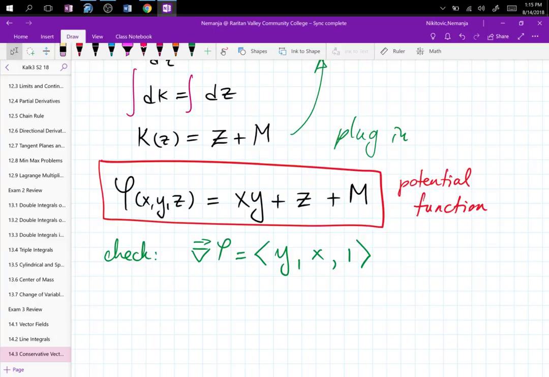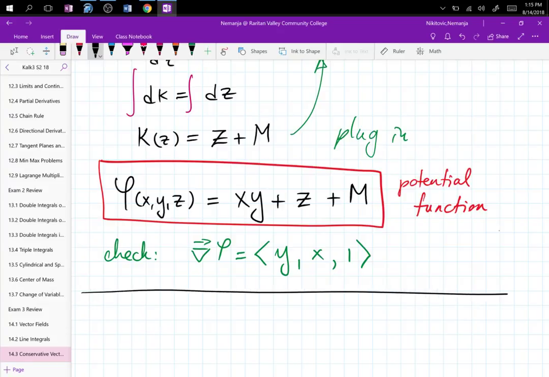Why are we looking for potential functions? Well, as I said earlier, if you know which function generates the field, you understand the field very well. You can measure the field, you can come up with the equation, you can make stuff with it, right? Now, from a math standpoint, didn't we say we want to evaluate line integrals? Yeah, we said we want to evaluate line integrals, right?